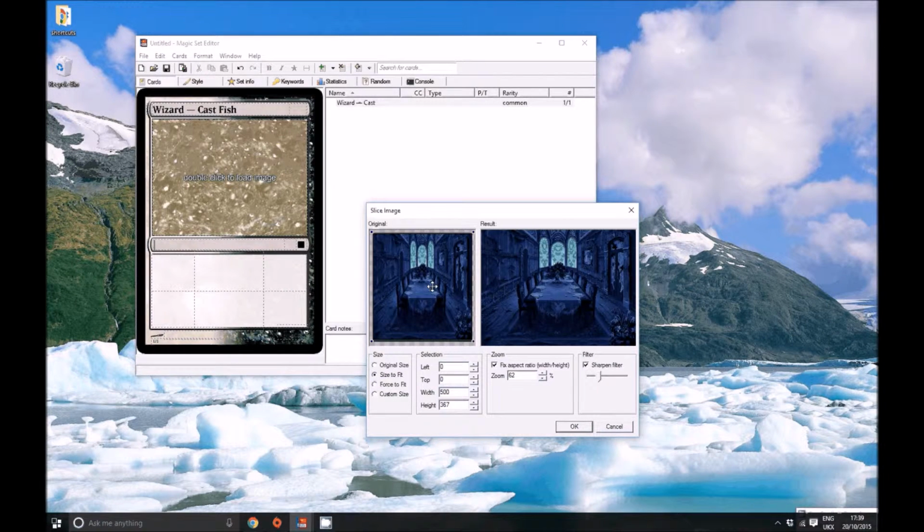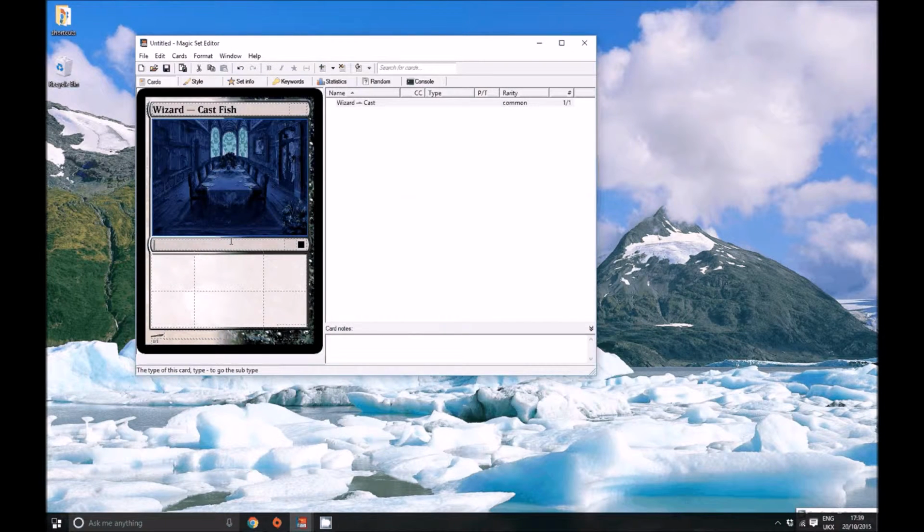You can then edit it so that it puts it the size you would like it to be. If the frame doesn't get the picture you want, you can just put it on custom size and remove the fixed aspect. More often than not, it still looks pretty good. So play with it according to what you want, and you can sharpen it and do all these cool things. But if I put that in there, so my cast fish spell, maybe I should say cast dinner as it's a table. Or maybe let's do this properly. I'm going to have summon dinner.